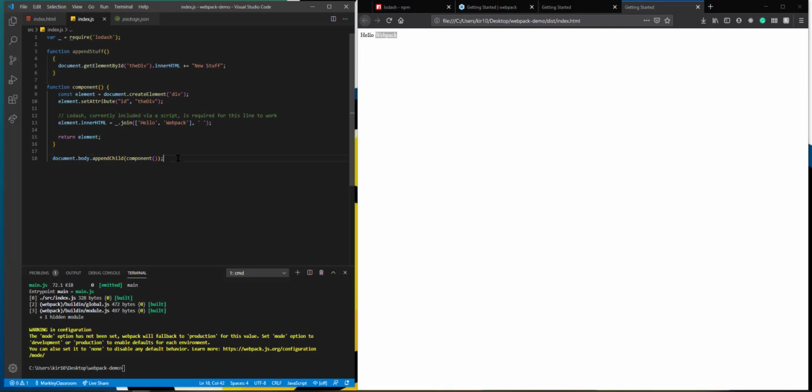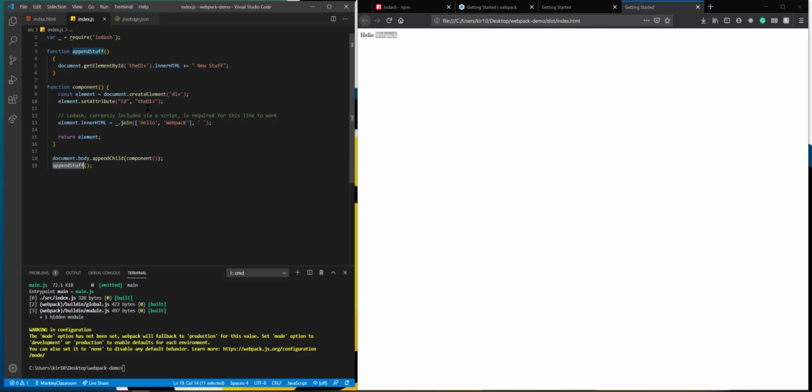And so the idea here is that I want to take whatever's in that ID that was created, and I'm just going to append on something new. That doesn't really make sense, but it's just for the demonstration. So go ahead and create that element, and then I'm going to append stuff. The idea there is create the element and then add some extra. So hello Webpack, and then it should say new stuff. Okay, that makes sense, and I think everybody's on board with that.